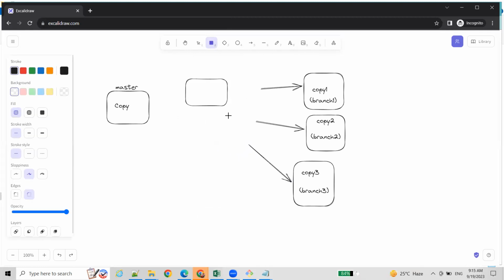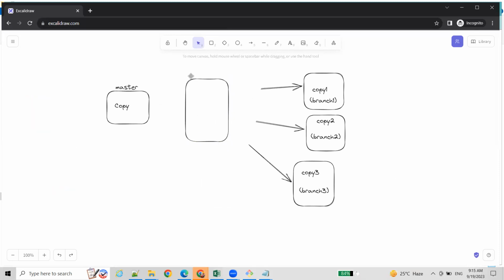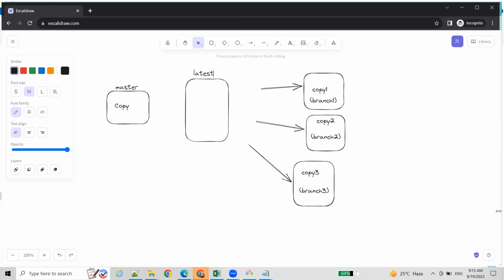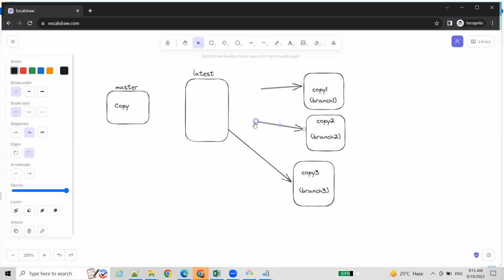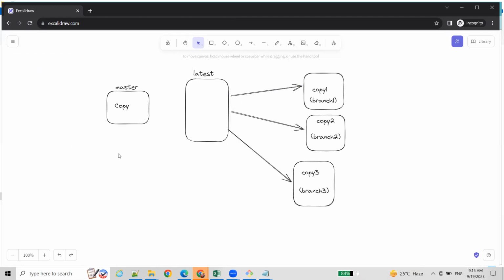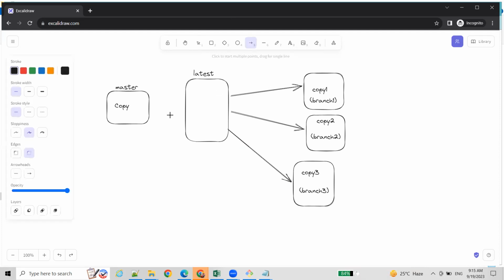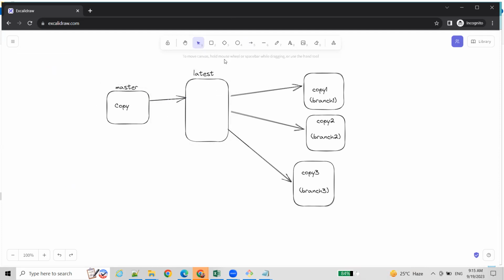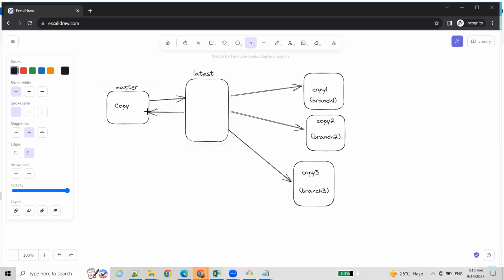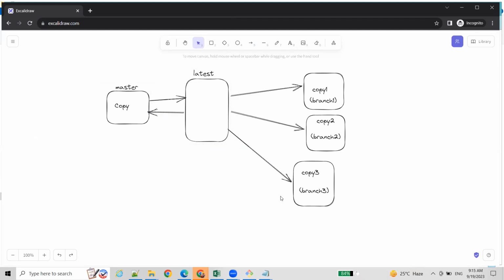The general name we give it is something like latest. We create the branches from latest to master, and master to latest we do the merges. So as of now, we will directly create the branch under master, or you can create an intermediate latest one and, under latest, create the branches.